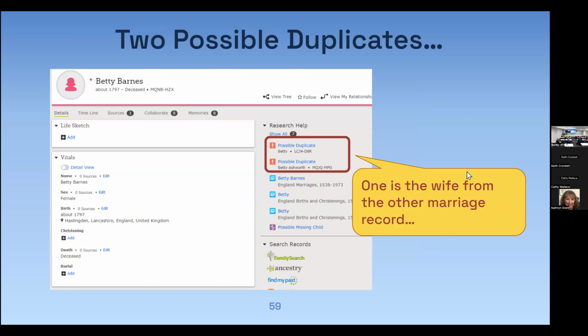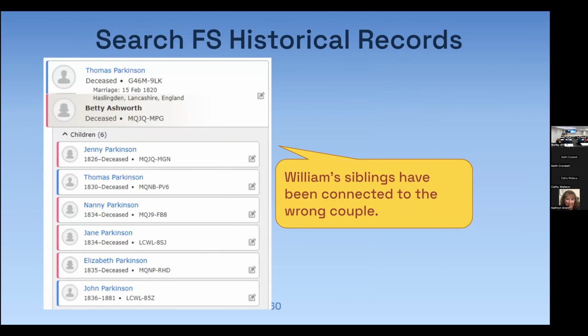Okay, now I look at Betty's page and I see that when I added the surname, I got more duplicate hints. We're not going to, and look, one of them's for the wrong Betty. Or possibly, maybe it really is a first wife. I think it's unlikely that he married, statistically, it's not very probable that he married a Betty who died and a year later married a different Betty, but it could happen. So I would need to do some research. But the point that I'm trying to make here is that there's going to be additional research to do.